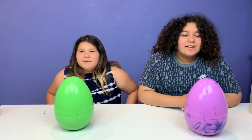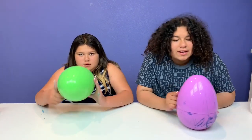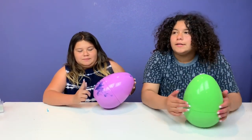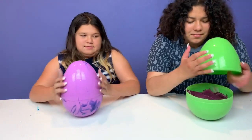Okay guys, it's round two! We got new eggs and there's new slime in here. Look at this egg — it has sticky slime all over it. I wonder if there's sticky slime in here. Do you want to keep or switch, Izzy? I want to switch. I want to try the green egg this time. Maybe I should have kept. Okay, well, let's open it up and see what we got.